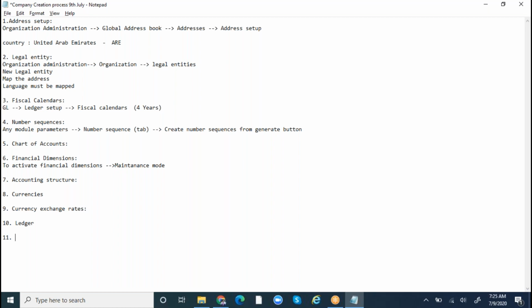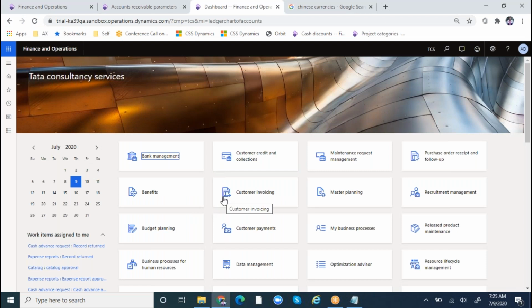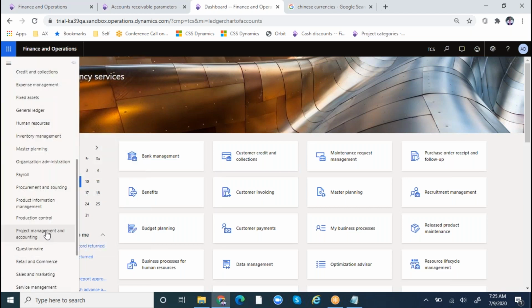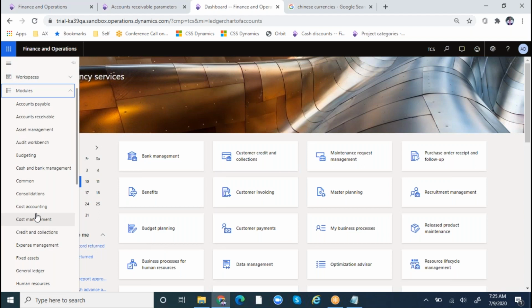Next. Satya, one question. On the creation of main accounts, when we create a chart of accounts, parallelly we'll be creating the main accounts? No, here the chart of accounts is a single name. Let me go back.